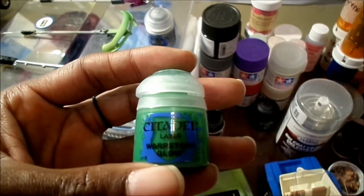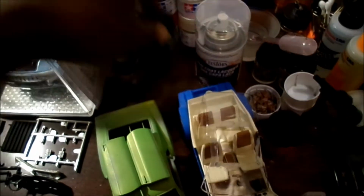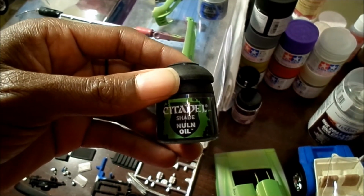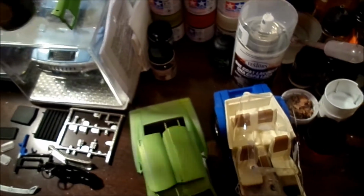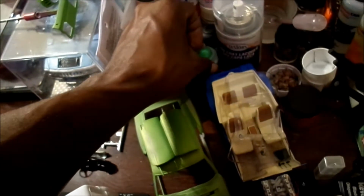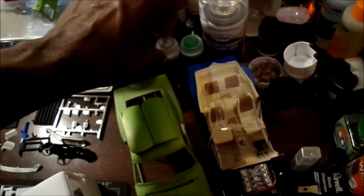This used to be Snot Green. They changed their name. This is Warpstone Glow. And I also purchased another wash. So that's, I think, if I'm not mistaken, not oil wash, but wash. Sorry if I'm pronouncing it wrong or stating it wrong. Sue me. But anyway, that's where we're at as far as that's concerned.